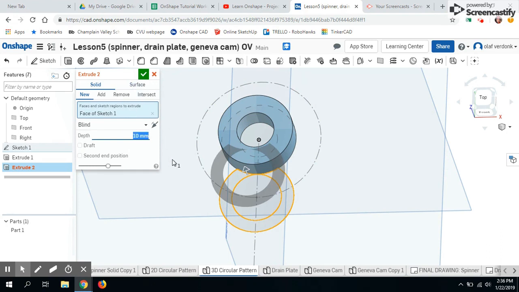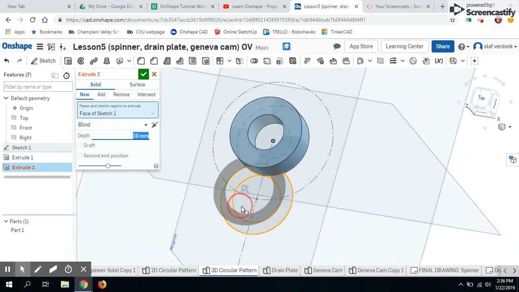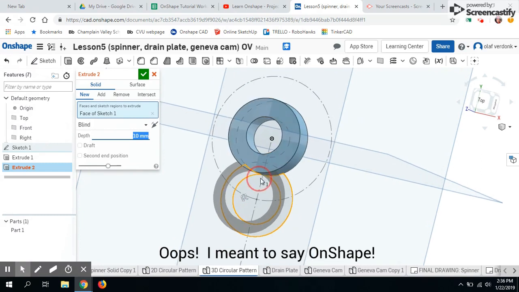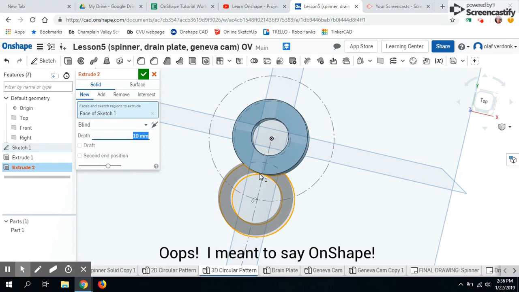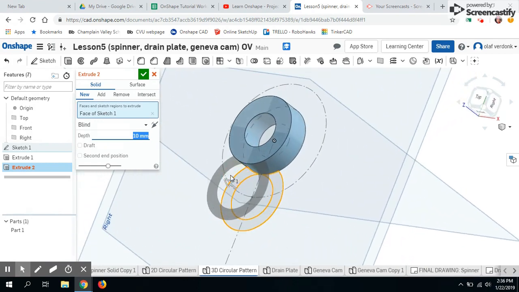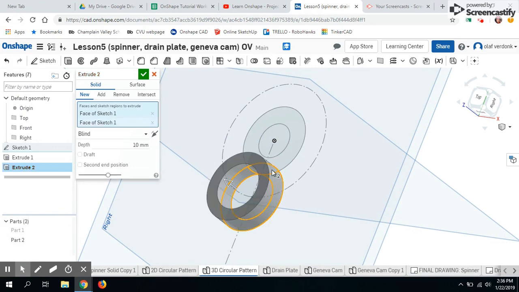Notice, again, it is a ghost extrusion. For some reason, SketchUp does not like it when it's not a completely closed polygon, or there's circles, in this case, that are tangent. It does not like this. So what I need to do is temporarily hide the first extrusion so that I can get this little missing piece that gets extruded, and then I can unhide that part 1 from my part menu here and hit accept.